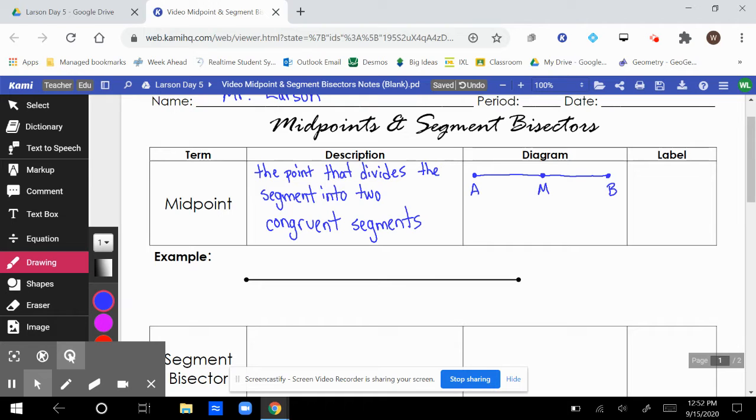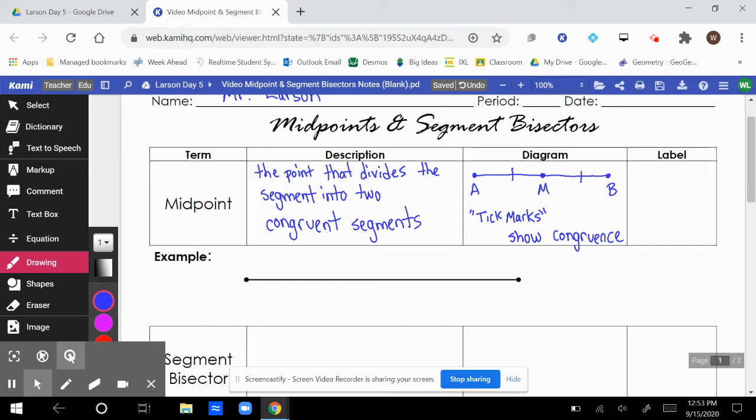Okay, so now for a diagram, I'm going to use A and B as my endpoints and M, since we are talking about midpoints, to represent that midpoint. So this might remind you a little bit of the segment addition postulate, which you worked on a few days ago, where the point M is somewhere in between A and B. I just want to point out what's different with a midpoint. We're talking about that point has to be directly in the middle.